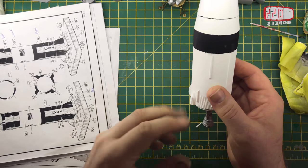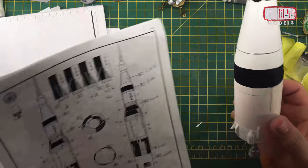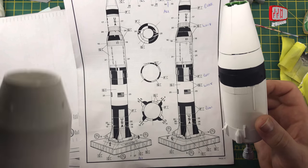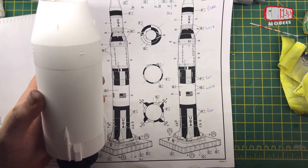So a little bit of touch up. I'll do that with a brush in a little while when it's all dried. But that's that. I'm going to do much the same with the masking on the next stage. Seeing where the next stage is, let's have a look. Let me put that down again to let that dry properly.